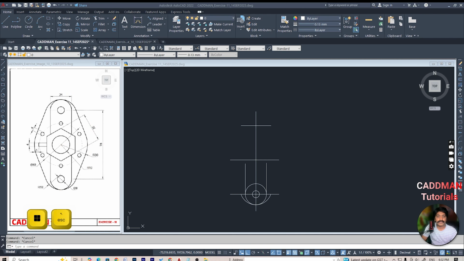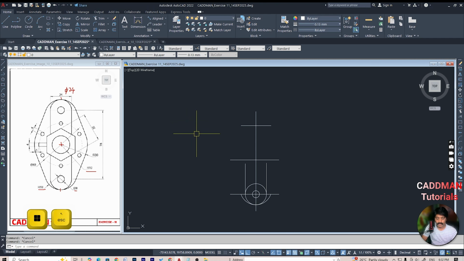Now I try to create this R10. So I'll try to remove these lines for better clarity, and I'll create this radius 10 from the intersection of this point, and then create this hexagon.